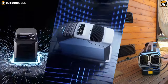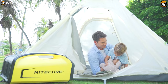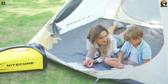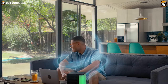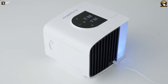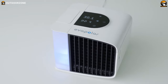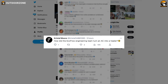Aside from the EcoFlow Wave, Wave 2, and Zero Breeze, there are other noteworthy brands in the market worth exploring. One such brand is Nightcore, known for its durability and ruggedness — their portable ACs are designed to withstand rugged outdoor conditions while providing effective cooling and heating performance. Another brand to consider is Eva Polar, and their Eva Chill Cooler focuses on using lesser energy and provides efficient cooling options. When deciding on a brand, consider factors such as cooling and heating capacity, energy efficiency, noise levels, additional features, and overall durability. Reading customer reviews and comparing specifications can provide valuable insights to help you make the right choice.